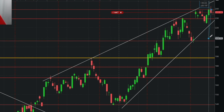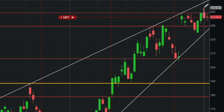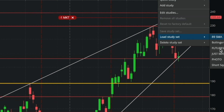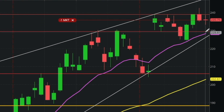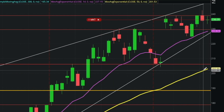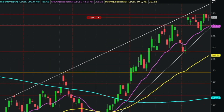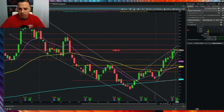When these ascending wedges break they usually retrace at least halfway back. I'm looking for a retrace down to the 190 range I've talked about, or maybe just the 200-210 range - some little bit of pullback. I entered yesterday at this massive level of resistance that has held roughly four to five times, and then we broke above it but came back below it - that's a bull trap, or at least it's setting up to be one. First target is the 228-230 range, and if it tests the 14-day moving average a fourth time it's likely to break, making the next target the 50-day around the 205-206 range.